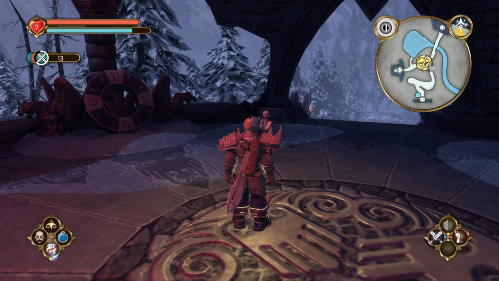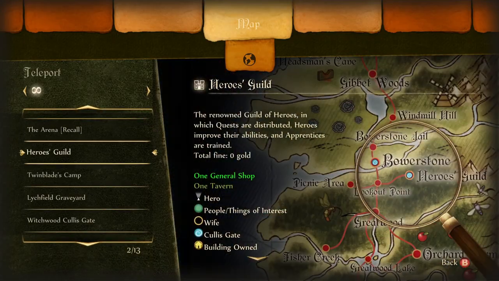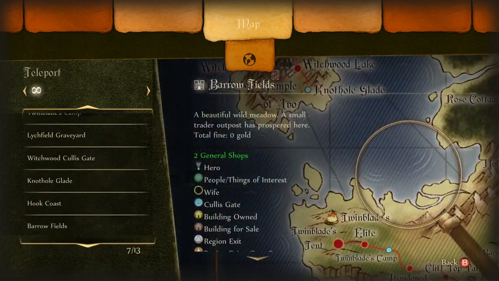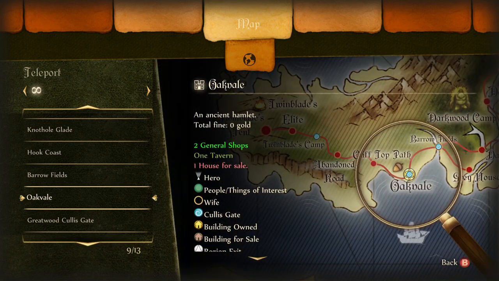But anyways, we're gonna do the good option. I don't know, if it were me, I would just kill her just because I'd rather not use my mom's soul to fuel some kind of machine in real life. Let's go to Oakvale.